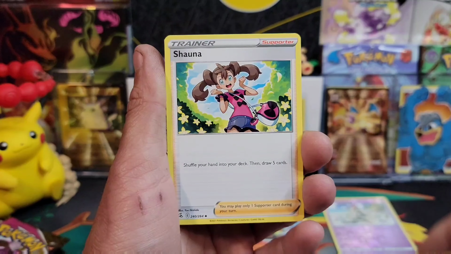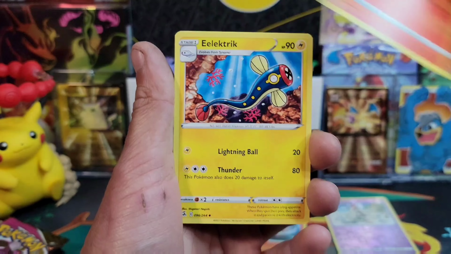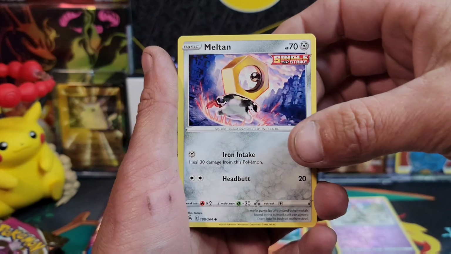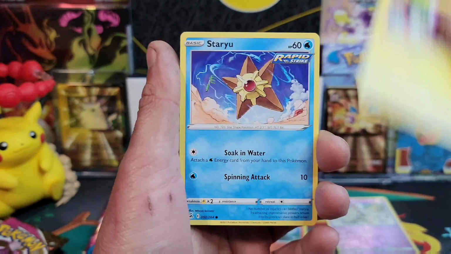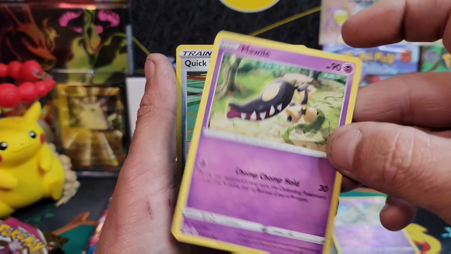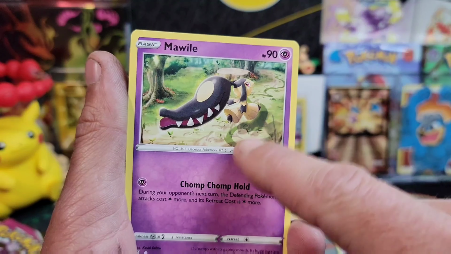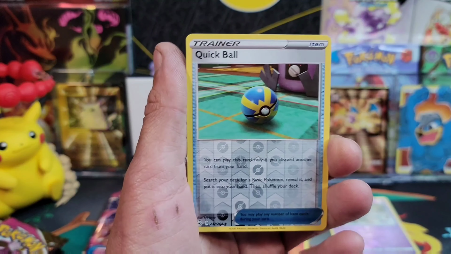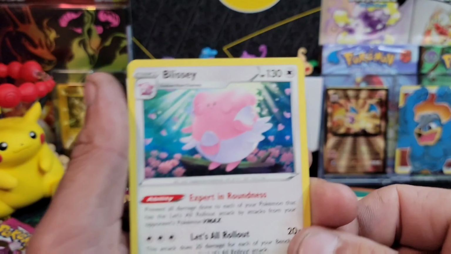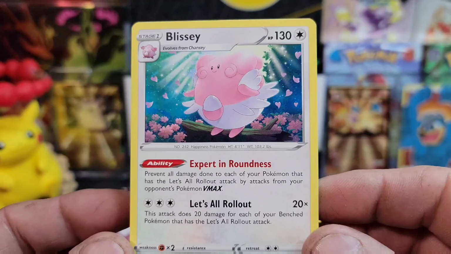All right, another water energy and another Shauna. Oh, Victini, it's not a rare, it's just an uncommon. Wow. We got a Vulpix, that's kind of cute. Meltan, that was fun in Pokemon Go. We got a Mawile. Oh, okay, so there's the little trail from Smeargle from the last set. Okay. Ooh, Reverse Quick Ball, that's a nice one right there. And, ooh, we got a Blissey, and that's just a non-holographic Blissey.